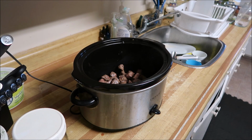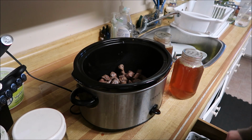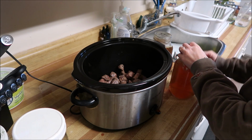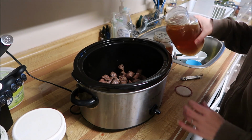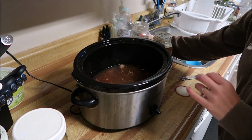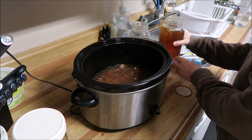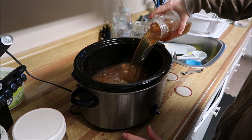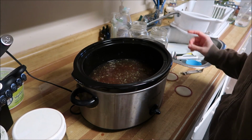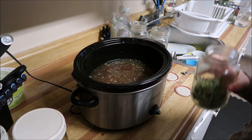Then I have 2 quarts of beef stock here. I may need more than this, and if I do, I'll just use water. And the reason is that I'm going to be using dehydrated items to make the soup today. Oh yeah, I definitely need more than that. Okay, we'll see. Okay, so let's start here.